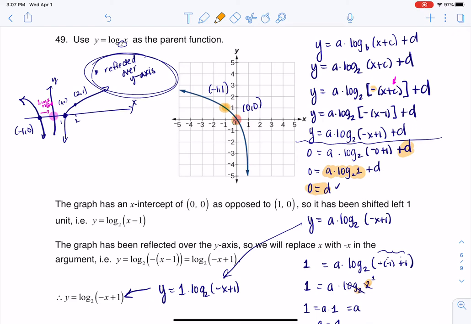And then we had to use these two ordered pairs. And let me go ahead and highlight them. Negative 1, 1 and 0, 0 to solve for A and D, respectively. And so that took us a little bit of time. And that's how you go from a graph to the equation of a function. All right. Thanks so much, everyone. Bye.